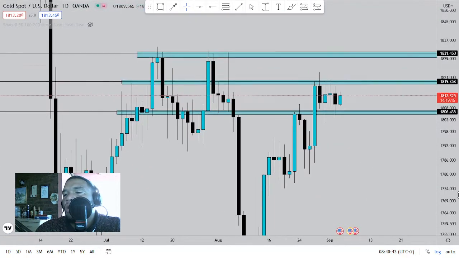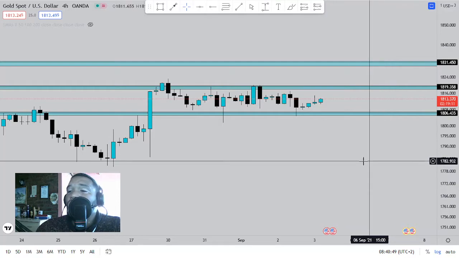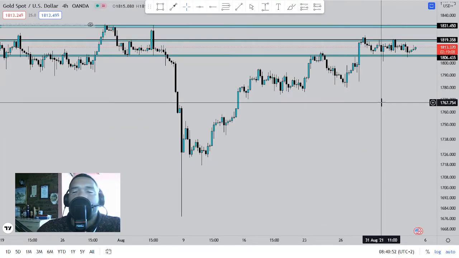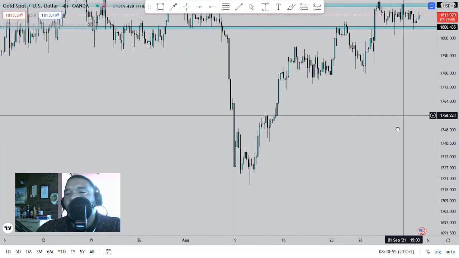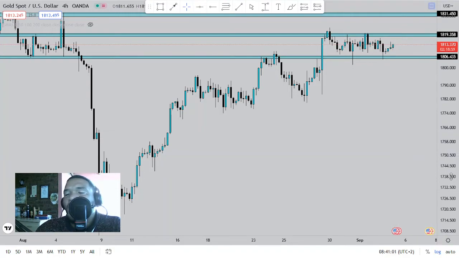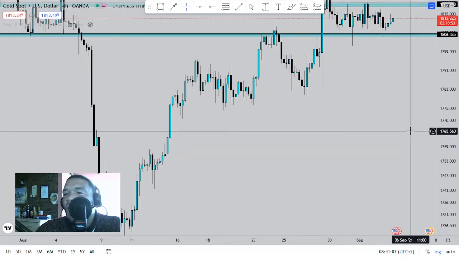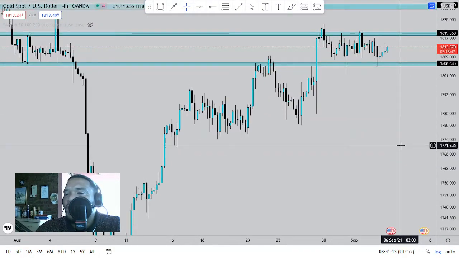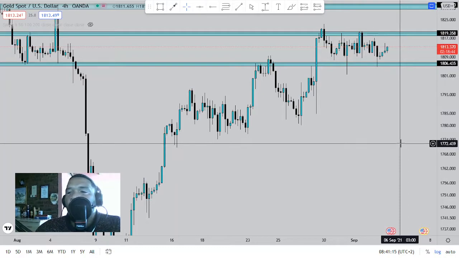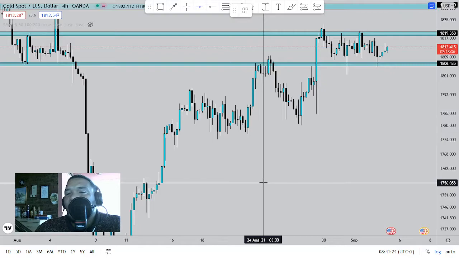So let's just mark it all in. Then I will scale down to my 4-hour time frame. I want you guys to get it right. Once you mark your key levels right, honestly, guys, you're going to be powerful. I don't understand why a lot of people complicate trading. It's not complicated, guys. Honestly, it's not complicated. It's just about reading market structure and always going with the momentum and trend where the market is going. Read market conditions, but what is most important is to mark the correct key levels. You cannot trade without it. You understand? I cannot understand why people can trade with no key level.